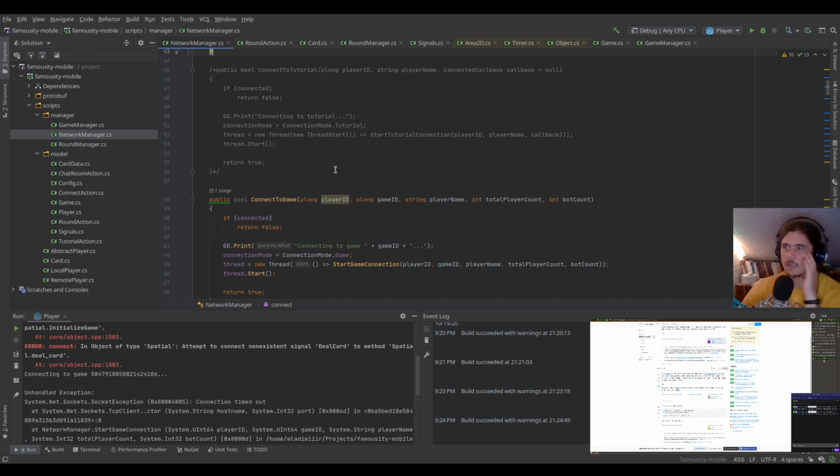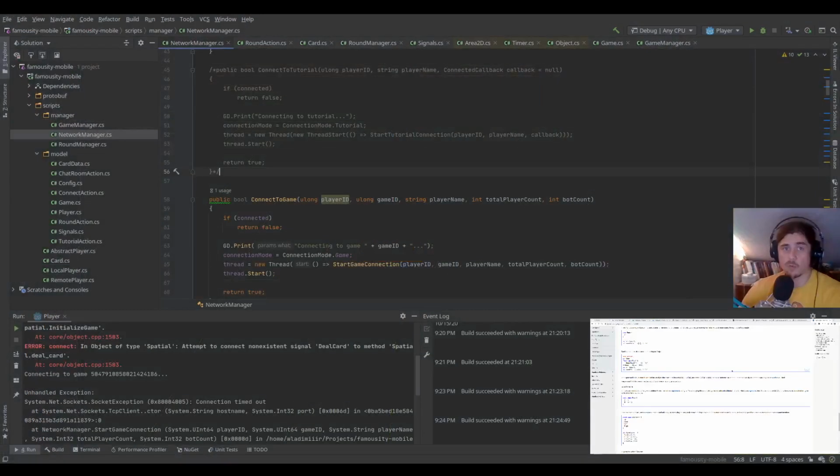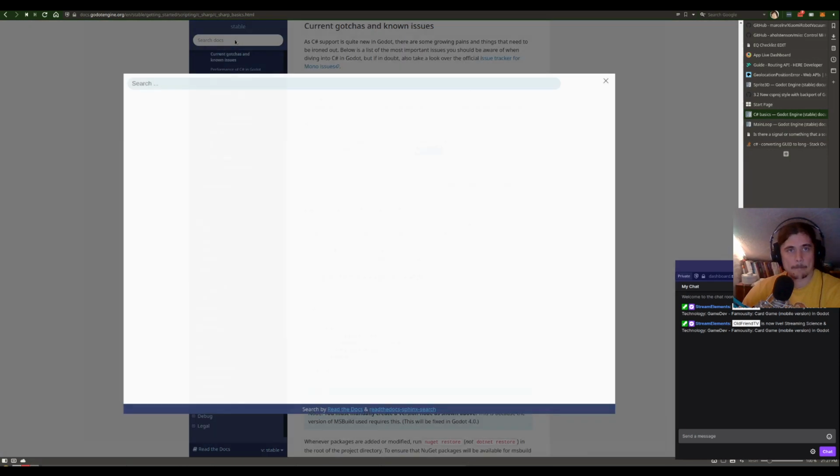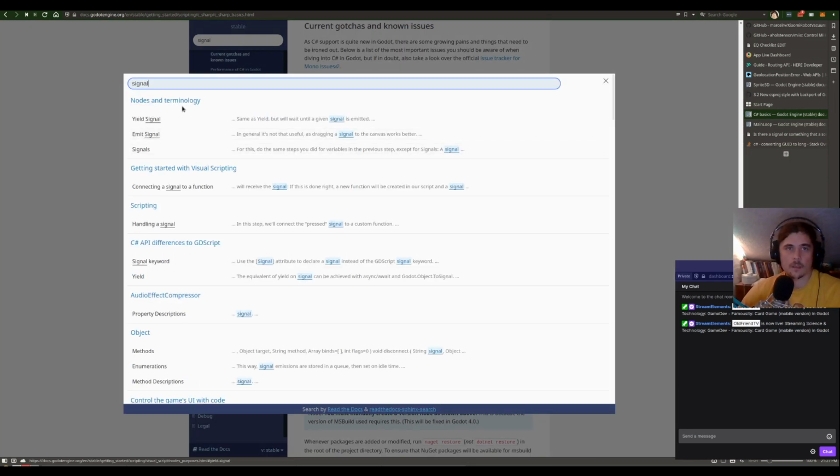Okay, but anyways, I need to figure out this signal stuff and how to do it correctly. So what I have learned is that you cannot really use, well, probably you cannot use custom types in there.